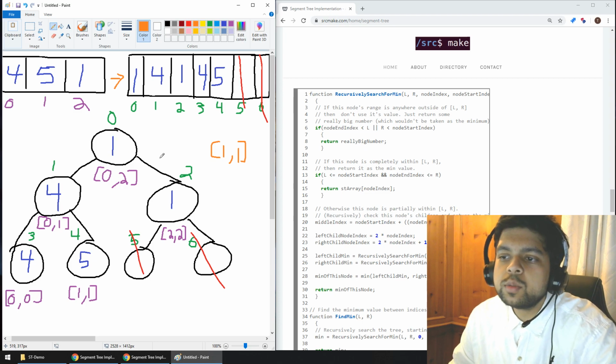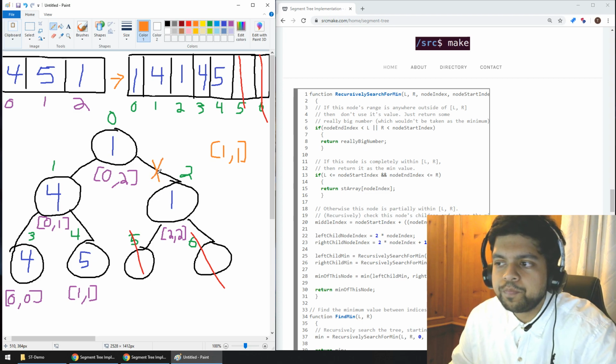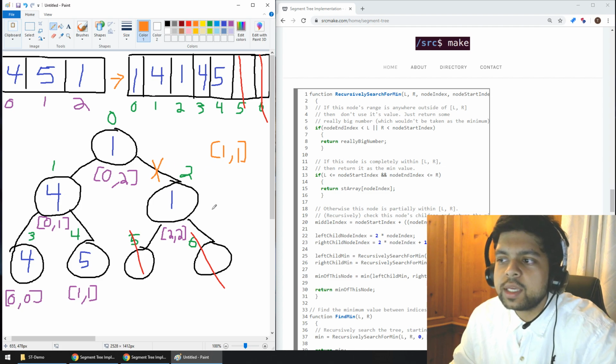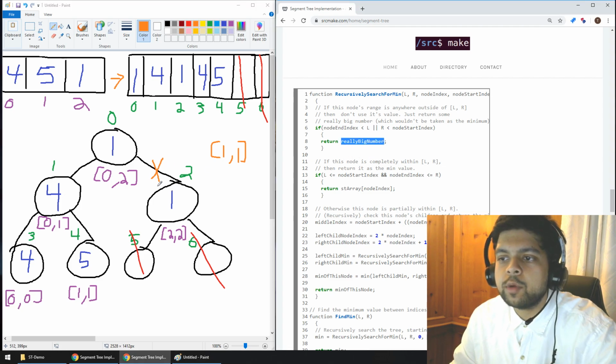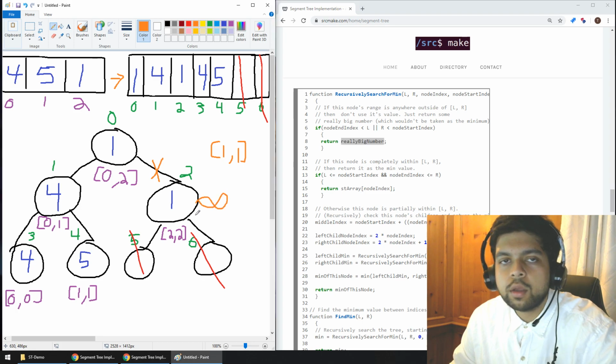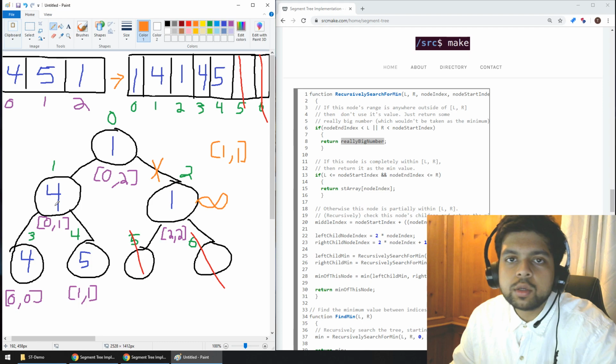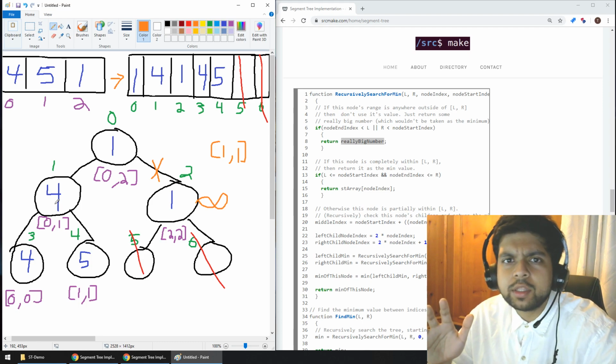So what we do is we disregard this range right here. And we basically just return a really big number because we will look at the two children and we say, oh, node 2 is not in the range. So what we want to do is just return infinity over here and not consider this one. But then we would look at its left child and say, oh, well, 0 and 1 is also sort of in the range, but we have to look at the two children to narrow it down a little bit more.